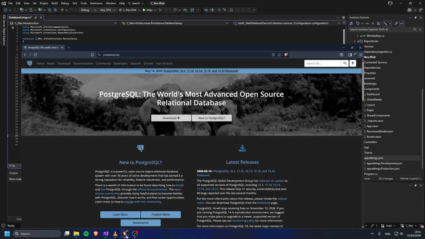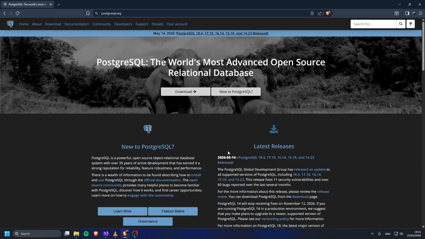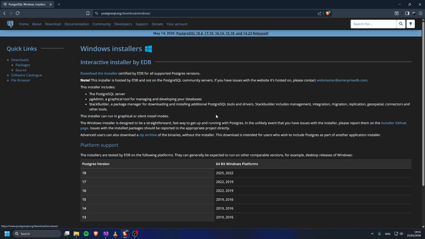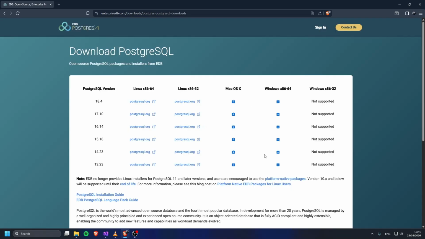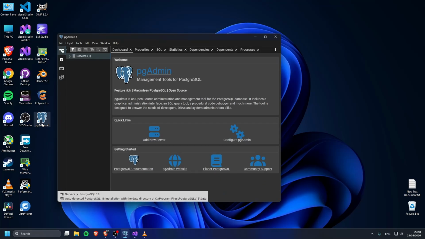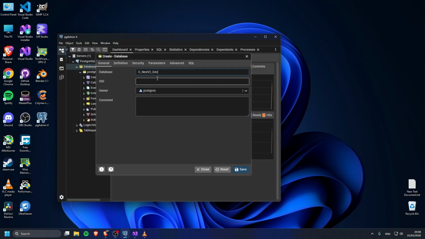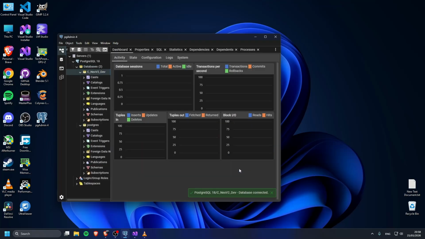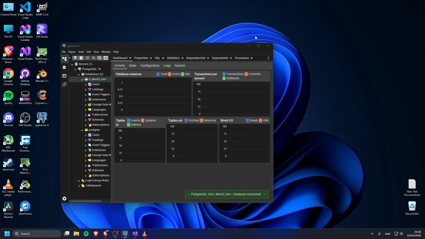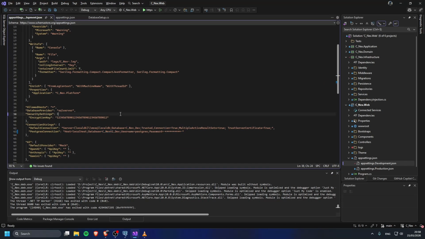Now let's transition this entire system to PostgreSQL. If you are developing locally on Windows, head over to postgresql.org, download the interactive installer, and run through the steps. Make sure to note your master administrative password and the default port, which is 5432. Once installed, launch pgAdmin or your preferred database tool. Right-click on Databases, select Create Database, and name it CNexV2_dev. This matches our development configuration. Hit Save, and your local Postgres server is officially up, listening, and waiting for connection traffic.